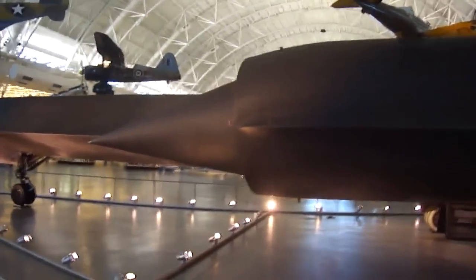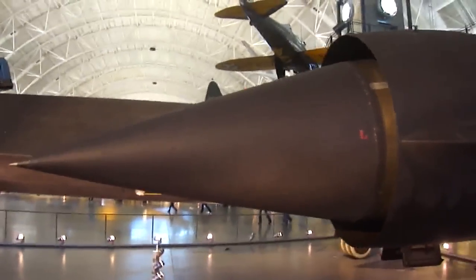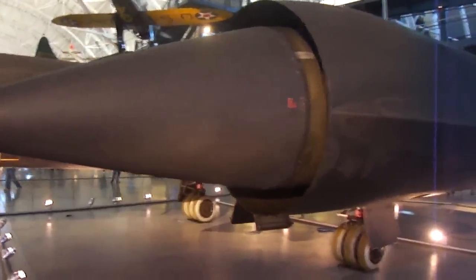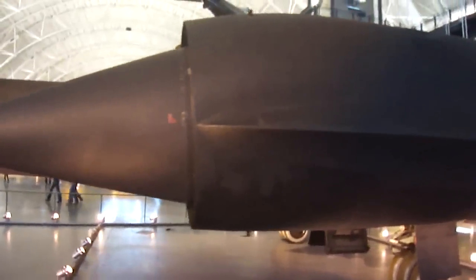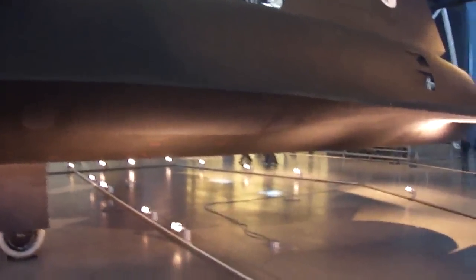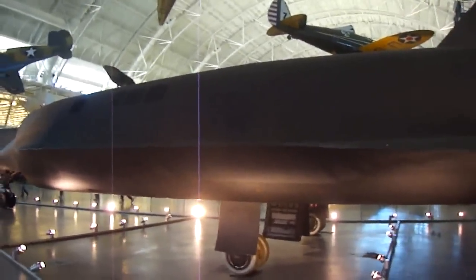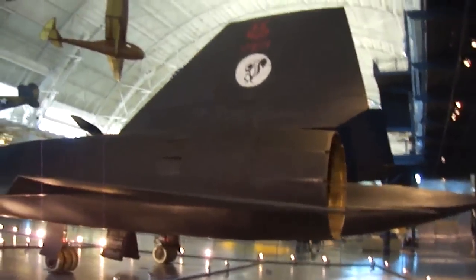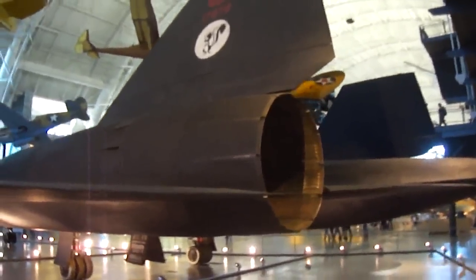You can see here the cones, the inlet cones to the engine. These are adjustable. They can actually move in about 2 feet. And what they do is adjust the location of the shock layer of the supersonic flow. Embedded in here is a jet engine. That's used for takeoff and landing. Once the airplane gets up to speed, there's a series of flaps which bypass the jet engine, and then it becomes a ramjet. And if you don't know what a ramjet is, you can go look on Wikipedia. I'll put a link to that.